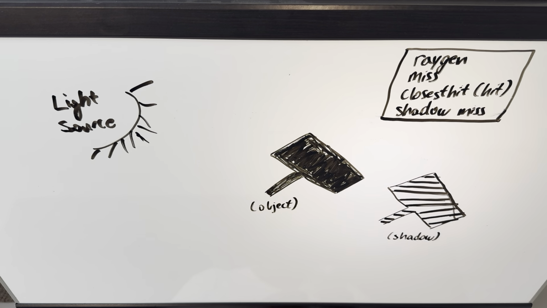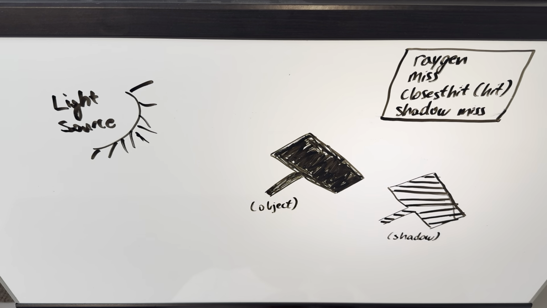Now this second ray is going to be called, what I like to call it, the shadow test ray. Okay, so the second ray now at this hit point is called the shadow test ray. And what the shadow test ray is, it's going to be a ray that originates from the hit point all the way to the light source. And I'll tell you in a second why we have to do that. So it's a ray originated from the hit point going all the way to the light source, okay?